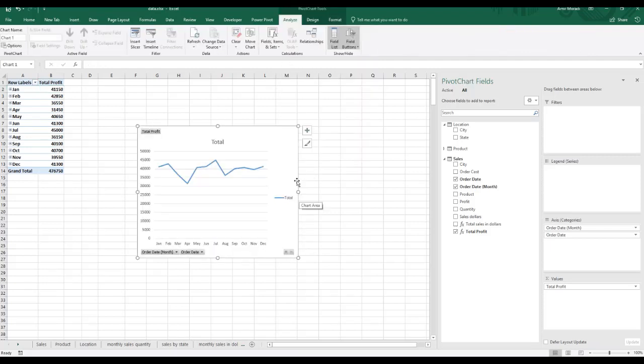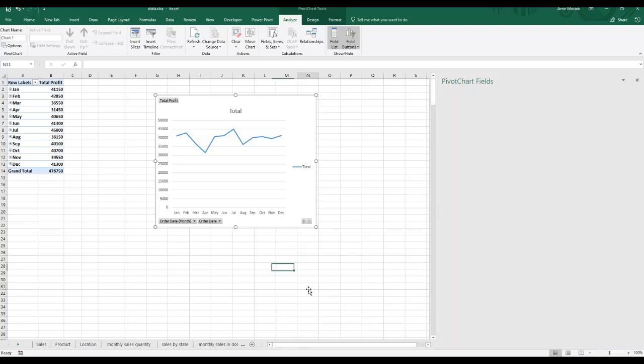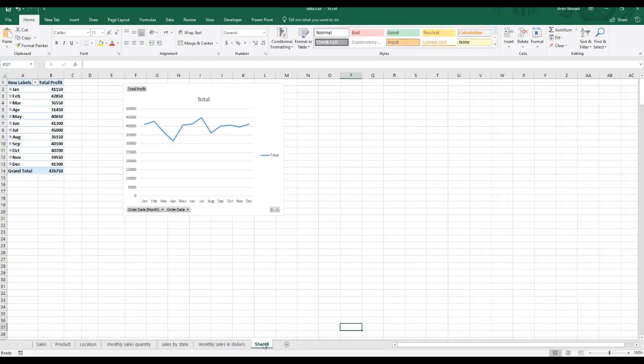What are the months that we make more profit than the rest? Here, as you can see, that's the other advantage of using data model here. Let's just call this one monthly profit.